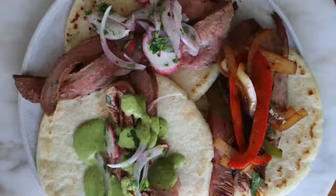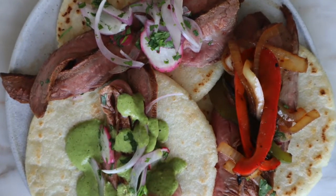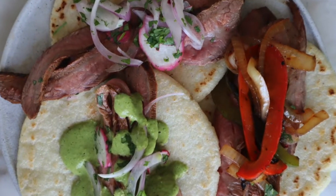Which one do you think you will be making? The one with the roasted peppers? The one with the caramelized onions? Or the one with just the raw onions and cilantro and radishes? So then, buen provecho and enjoy this beautiful carne asada.